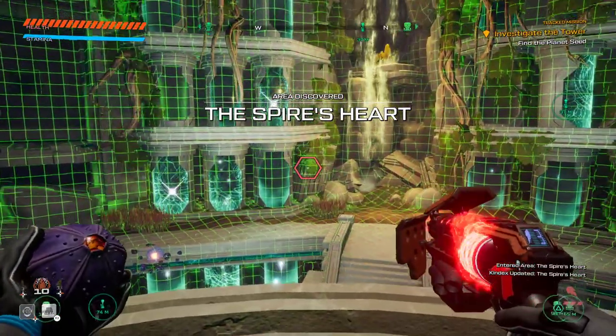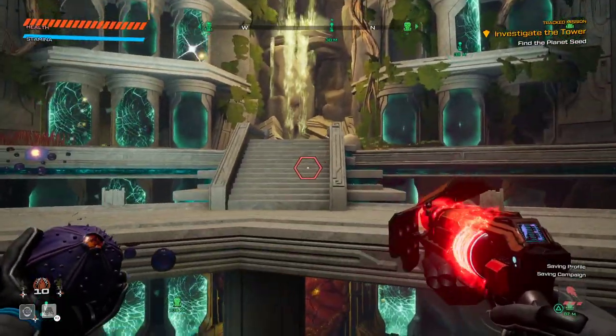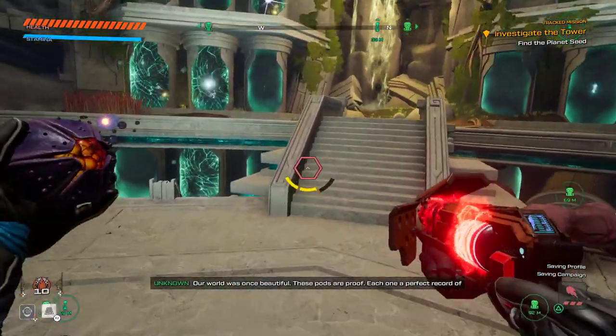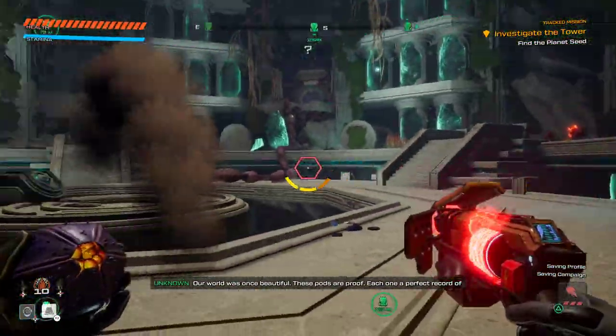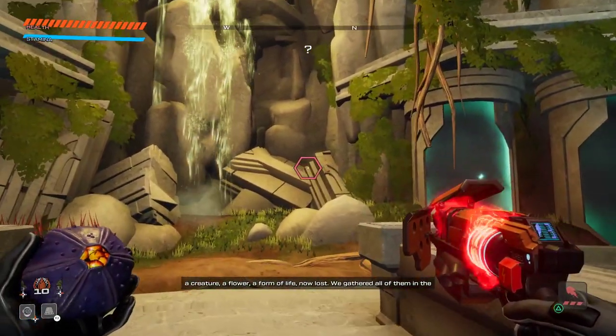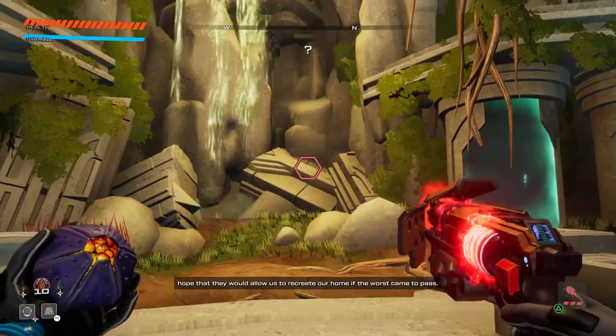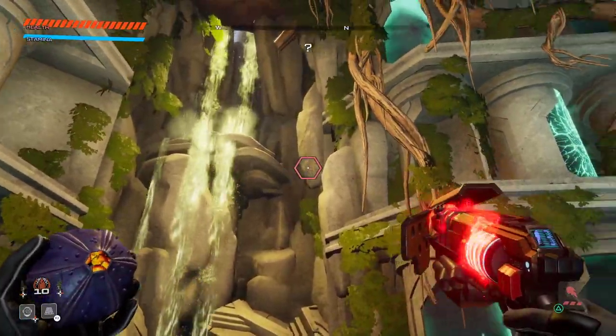The spire's heart. There's a secret up there I can see straight away. A world was beautiful, a creature, a flower, a form of life now lost. Hope that they would allow us to recreate our home if the worst came to pass.